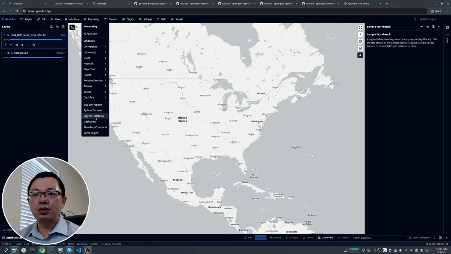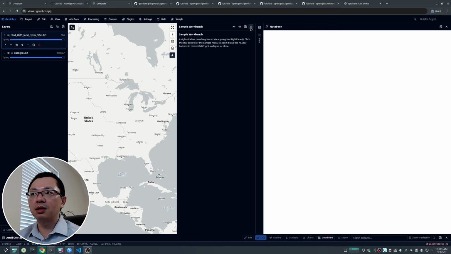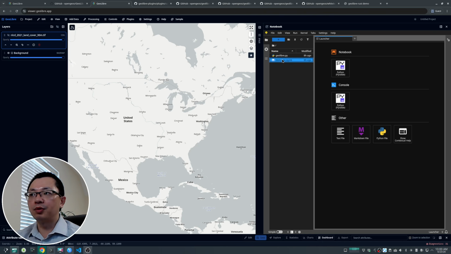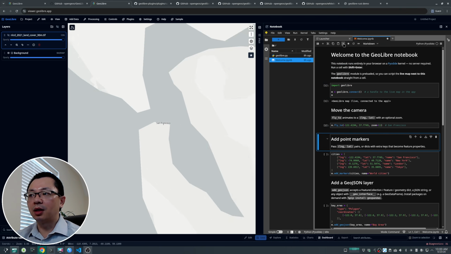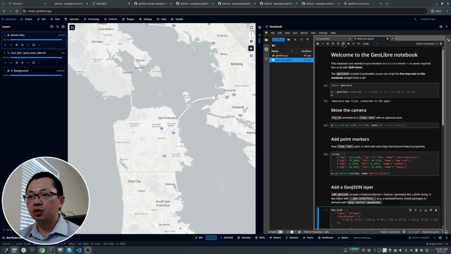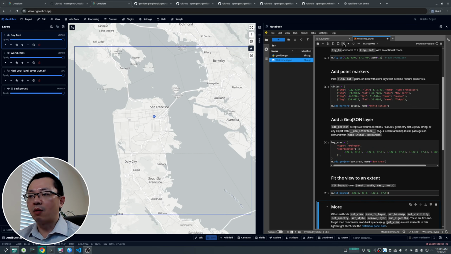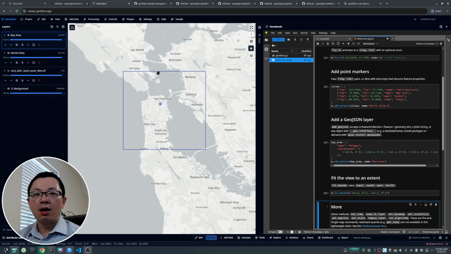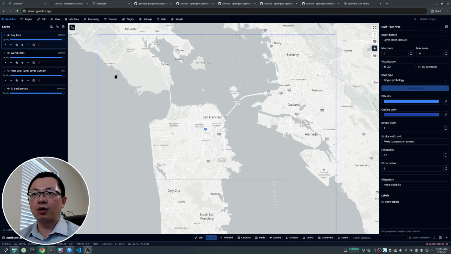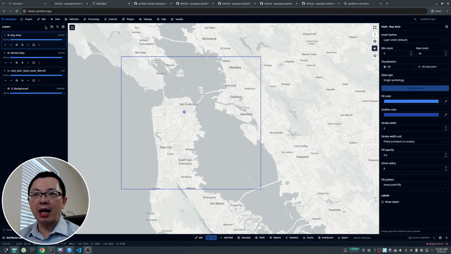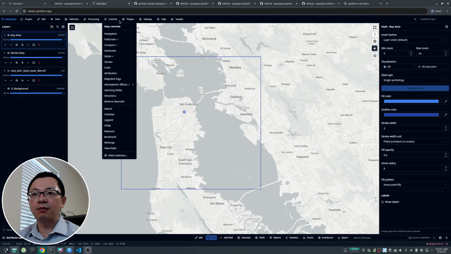If someone wants to use Jupyter Notebook, it's also available. Just click here, and it opens JupyterLite on your computer, and then it can just open the notebook. And then you can just run it. You'll be able to interact with the map using Jupyter Notebook, and this is also using WebAssembly. So this is just JupyterLite. You can also install it on your local computer. Then you can have JupyterLite full functionality on your computer. So you can basically integrate into your existing workflow without having to change anything. And it's very lightweight, very powerful, no installation, free and open source, so you don't have to pay anybody anything.